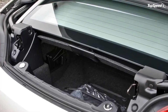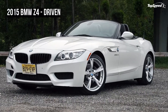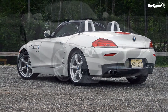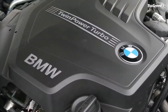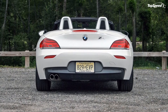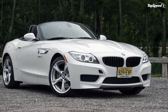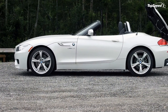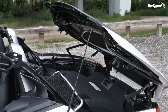While the Z4 has a few shortcomings, its Jekyll and Hyde back-road sporty nature and boulevard cruising demeanor comes at a high cost. The base price for a Z4 starts at $48,950. BMW is known for grouping options together in large packages, so with the ticking of a few boxes, the price can swell dramatically. My tester came equipped with the cold weather package at $700, M Sport package at $3,650, and Technology package at $2,250. Other options included the optional white paint, leather seats, and premium sound system. Add in the $950 destination charges, and the total price comes to $59,250. That's not cheap for a two-seat sports car with a 240-horsepower four-cylinder.